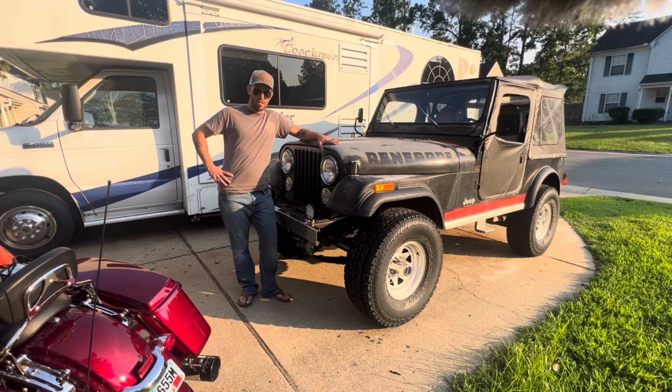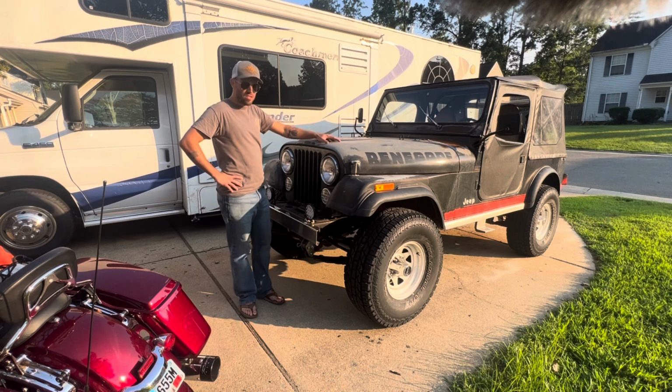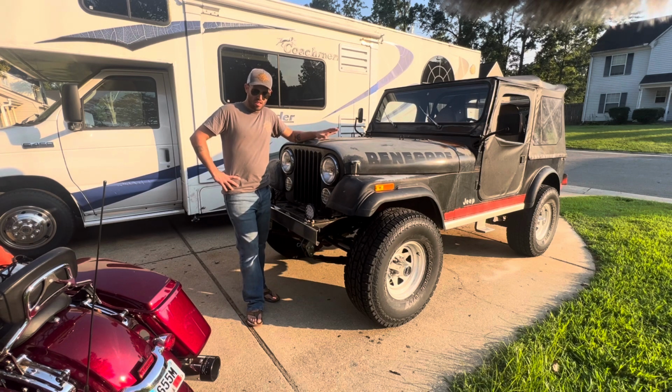I'd like to take a little bit of time today to talk about our CJ. We've had this CJ off and on for a little while now. I found it hiding in a barn in Chesapeake, Virginia, and picked it up for a song and a dance, and I've been working on it ever since.